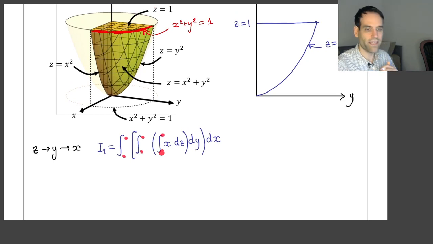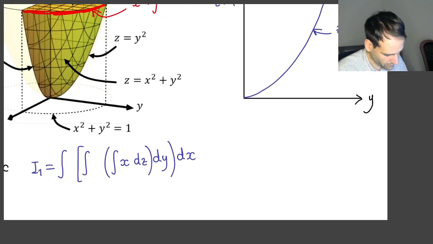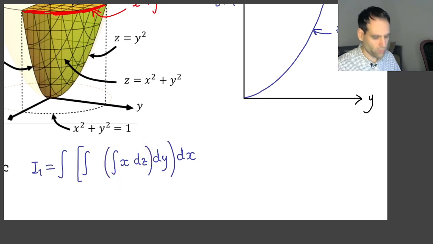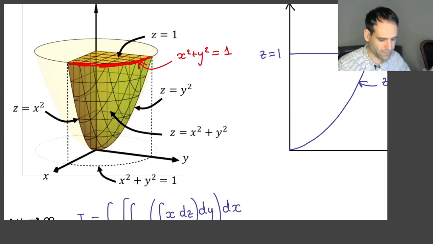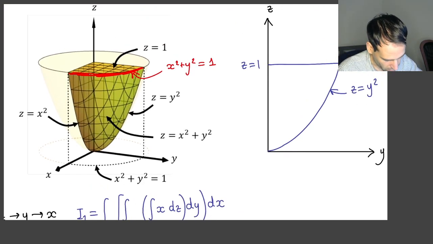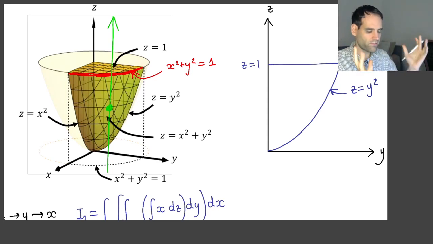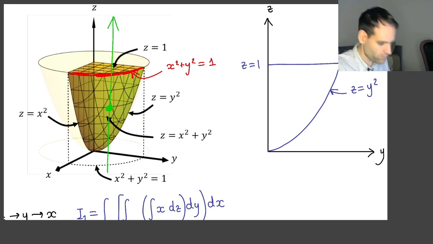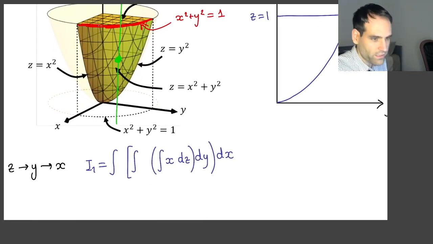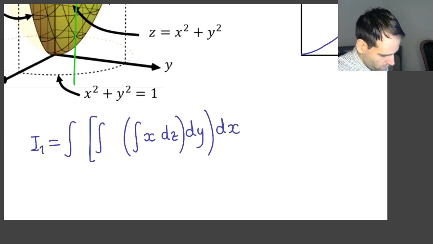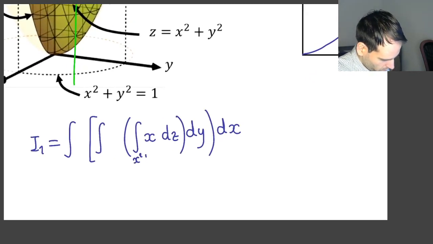We need to figure out 6 things. So first, integrating along z. So you picture lines that are at an arbitrary point in the xy plane, but are parallel to z. So we move in the z direction. Okay? So you picture this line. So when does this line enter the region of integration? It enters whenever it intersects with the z equals x squared plus y squared surface. So this will be the lower limit of this integration. Okay? So this will be x squared plus y squared.